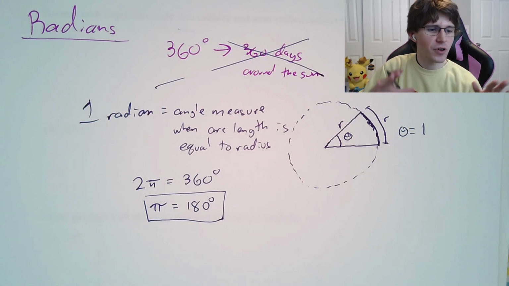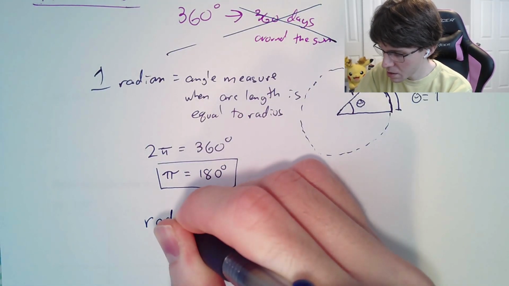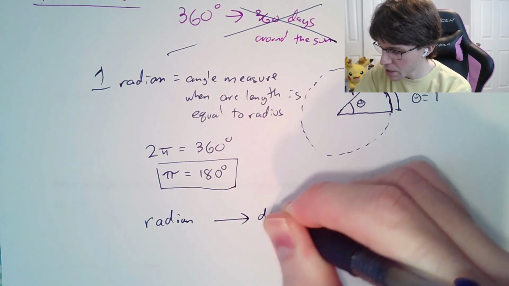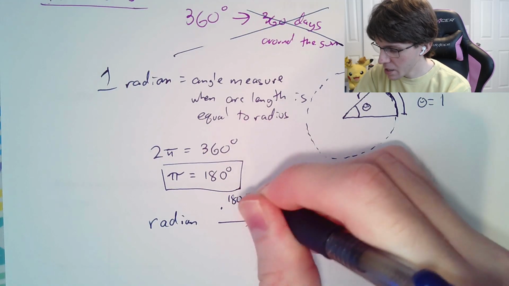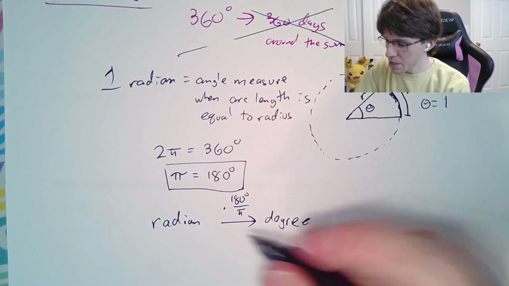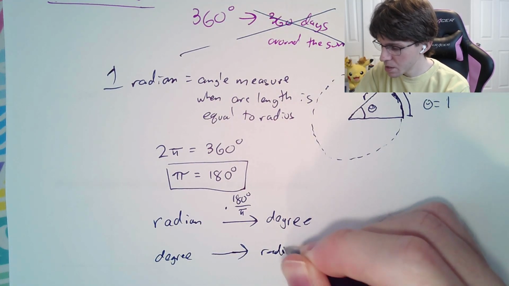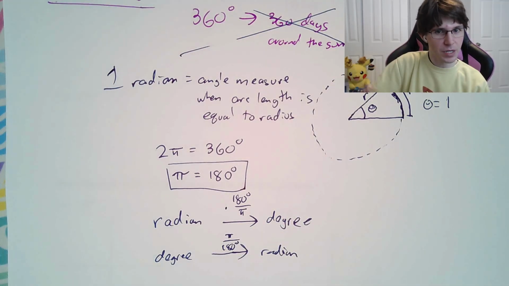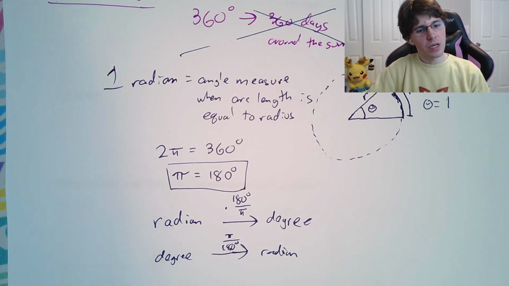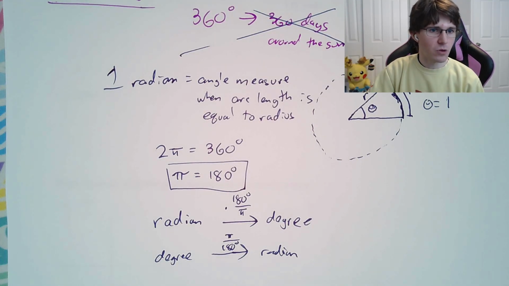Basically, to convert from radians to degrees, if you're going from radian into degrees, you're always going to be multiplying by 180 degrees divided by pi, whereas if you're going from degree into radian, that means you'll be multiplying by pi over 180 degrees. Now, the way I remember this is I want my little degree symbol to cancel out if possible. So it's going to be the degrees on the bottom when you're multiplying to get into radians, then vice versa. You want the degrees to show up. You want to divide by the pi, and that's how I remember it.